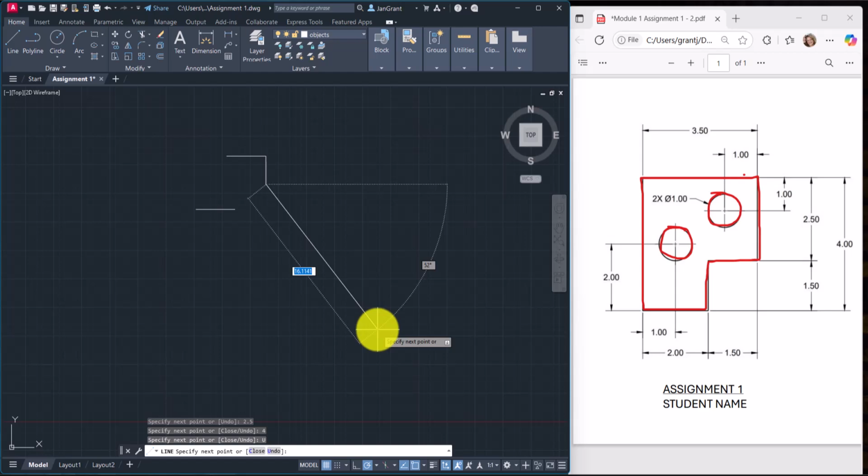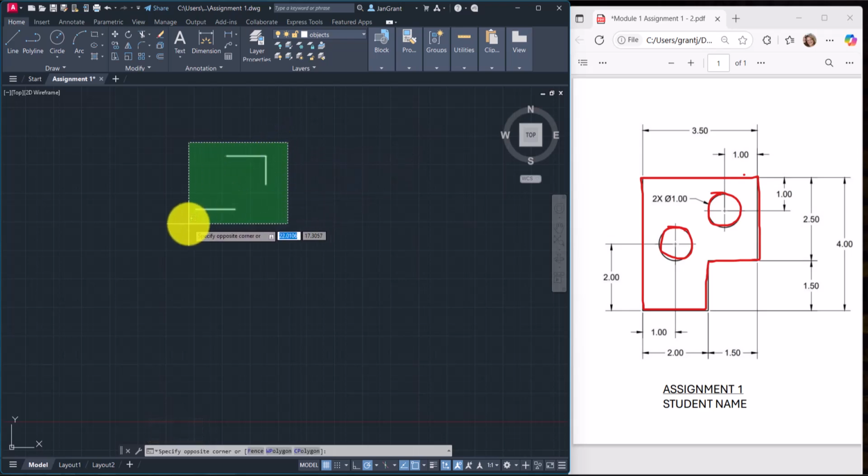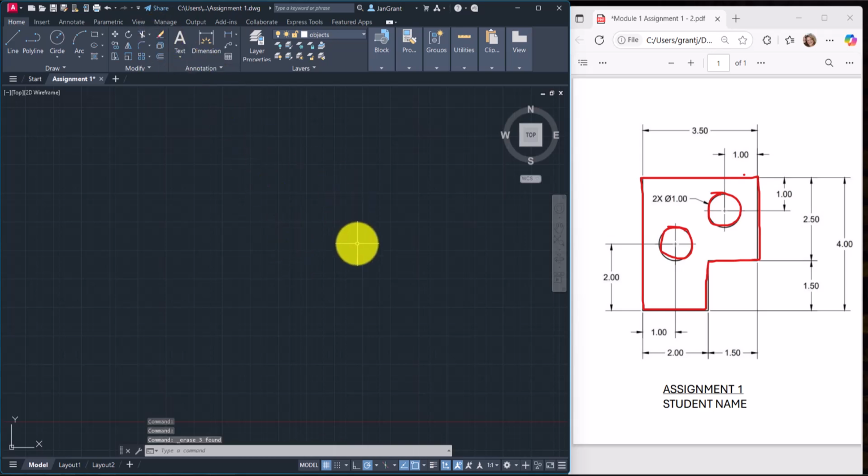All right, let's start. Use your escape key to get rid of any commands that are ongoing. Let's go ahead and click in space and pull your mouse across any lines that you've drawn and then erase those. So what we're going to do is start at the top left. We're going to go over 3.5, down 2.5, over 1.5, which if you watch these extension lines, that little line right there is 1.5, and then over 2, and then C for close. Although we could do 4 back to this point. C for close will bring you back to the first point that you picked.